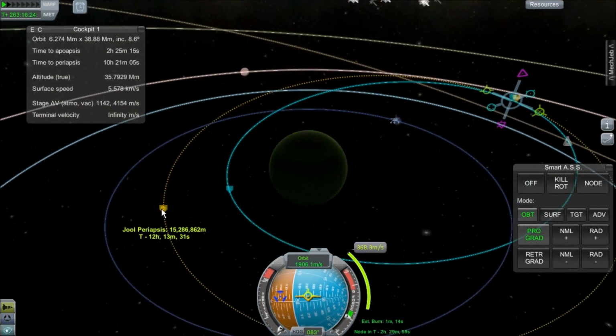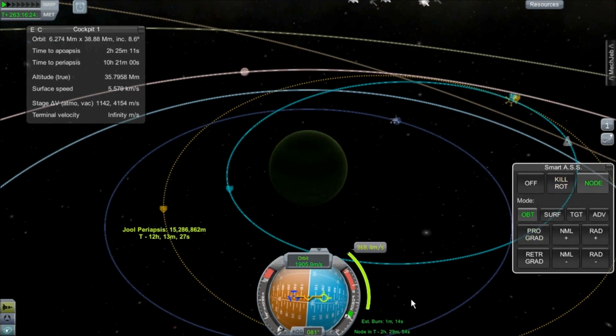Okay, we're going to call that good for our periaps there, and let's get over to that node and get this going. So it's asking for about 368 meters a second delta V. We can pull that off. I'm going to come back to you guys after I have this all circularized and everything so that I don't have to waste your time. See you soon.